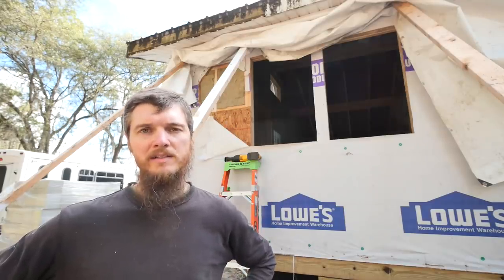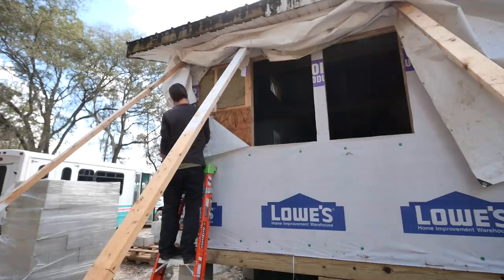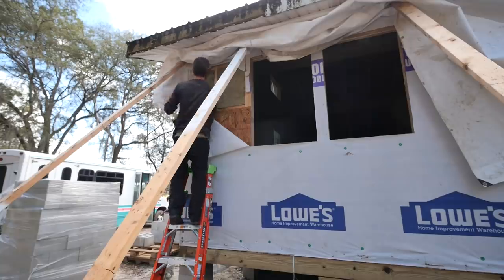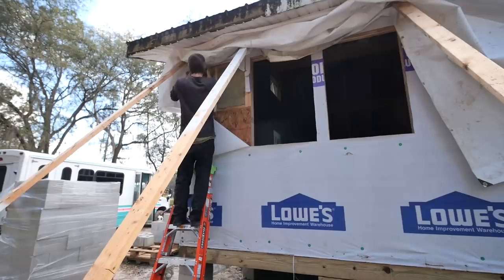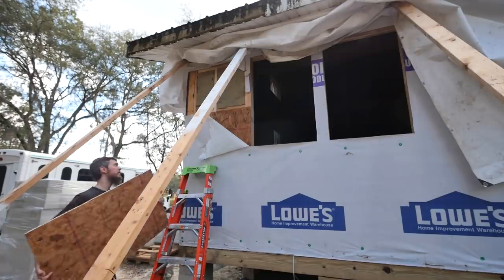I completely forgot that was like that behind the tarp. Did you guys remember? We took out an old octagon window right there and I never got a chance to patch it up. So a little bit of delay, but we have to work on that first. Totally forgot about that. See if it fits in there and I'll trim it to fit the opening.